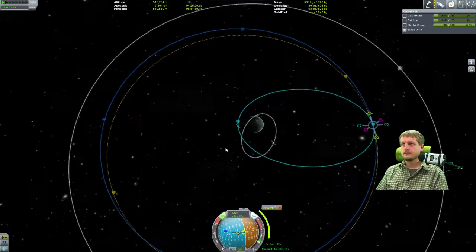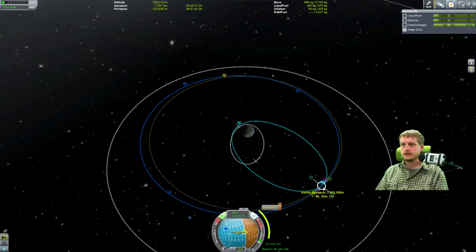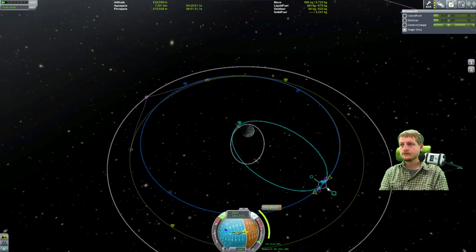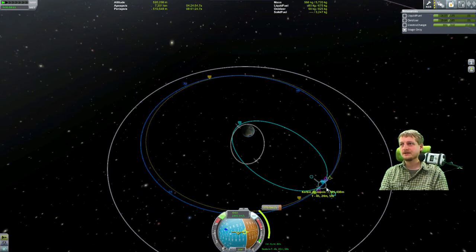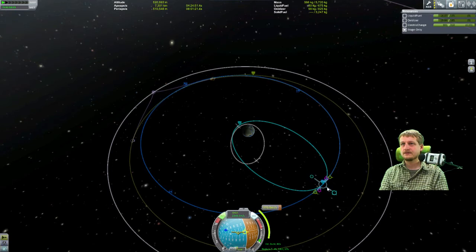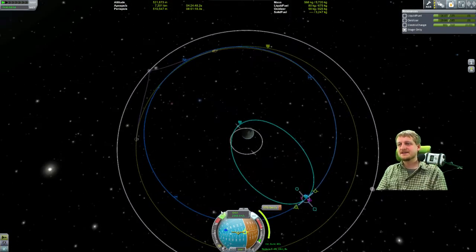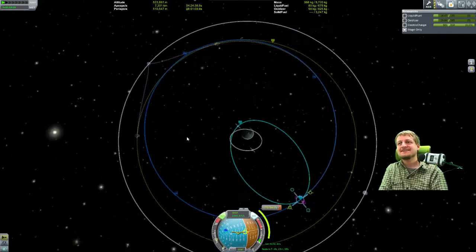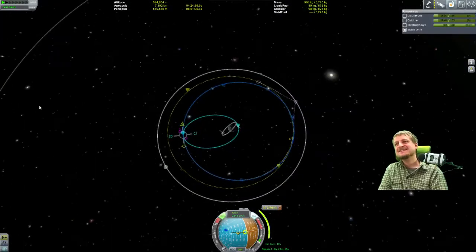Okay, this won't happen. We must... oh. This is very likely to be caught by a moon at some point. We're getting very close to the moon's sphere of influence. Very close. This satellite is bound to crash into the moon. That's funny. Oh boy.